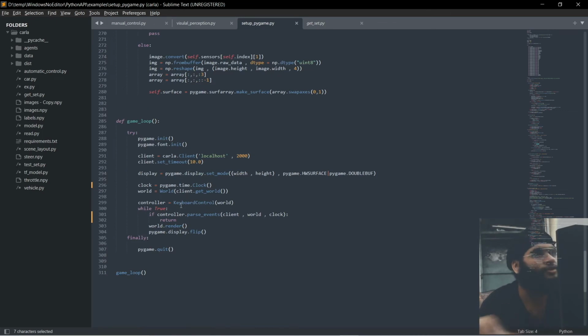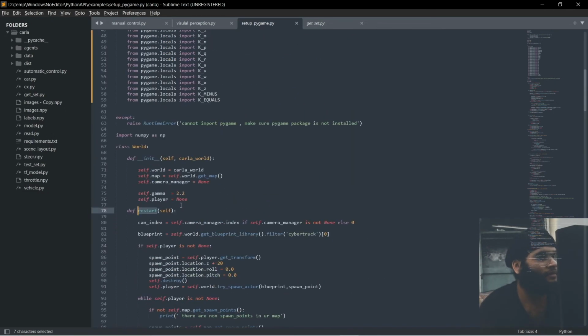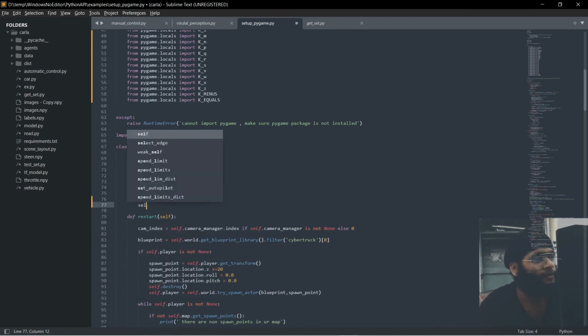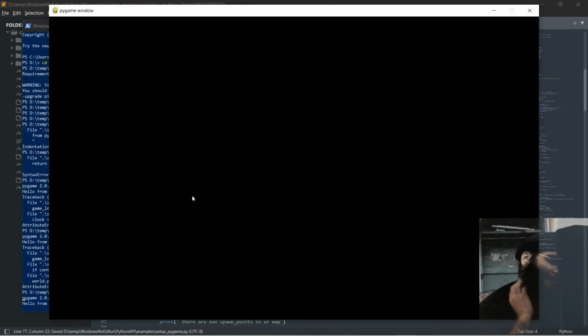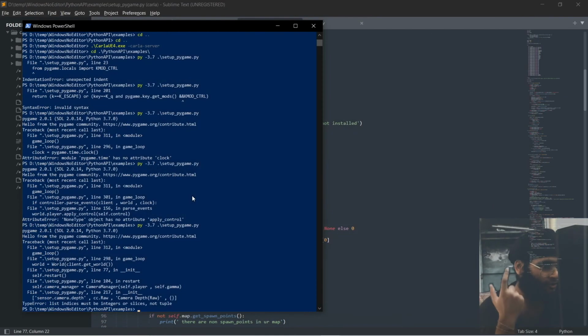I think I know the issue here. I think it's pretty simple. You know what? Let's just do world.restart, and I hope this will solve the issue. Okay, so this one solved the issue, but we've got another one.